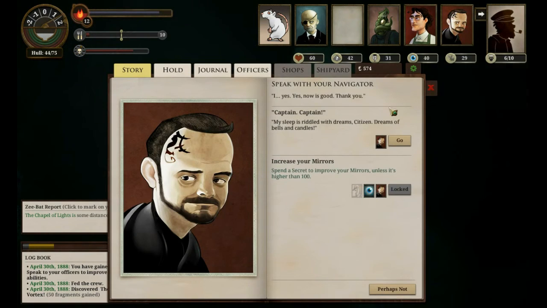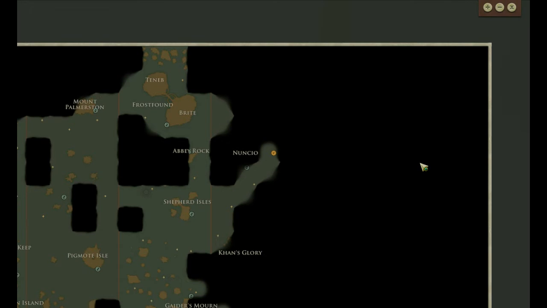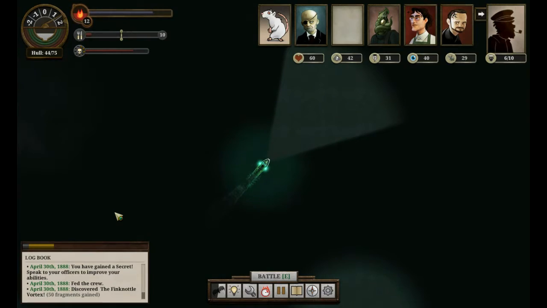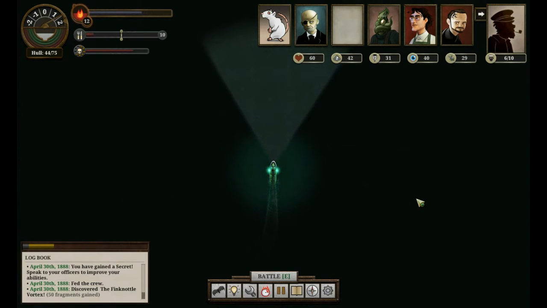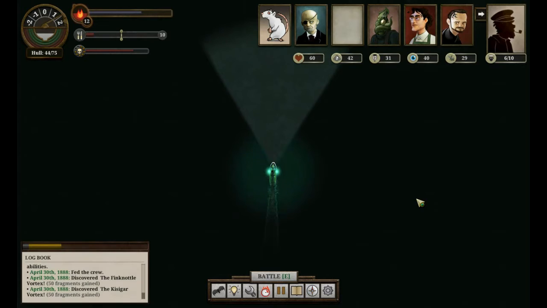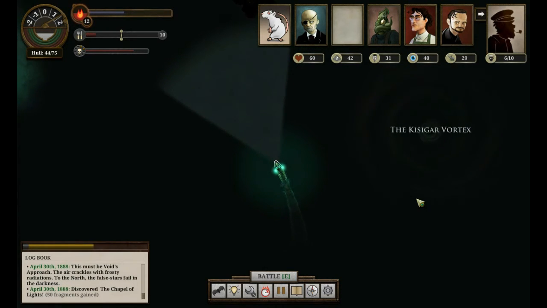Hold on. Chapel of Lights. Okay, where is that? Oh, okay, fine. Put it on the map. Oh, there we go. Excellent. Right, that's neatly going to round off our reports here. So head up there. We'll go back down south towards Abbey Rock. Should hopefully still have enough fuel there. We've put another vortex in. We're going to try and avoid. And we have discovered the Chapel of Lights somewhere.